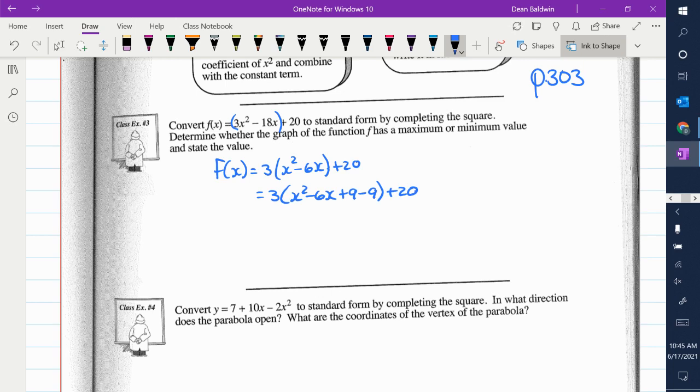Okay? Everybody with me so far? Here's the second change. What number comes out? The negative. But when you take it out, you have to multiply by the number that's out there. So when you bring the negative out, you multiply it by 3, what do you get? 27. So on the outside, you now have negative 27 plus 20. Because it's 3 times all this stuff, so if you expanded it and put the 3 into everything, you'd have a negative 27 there anyway.